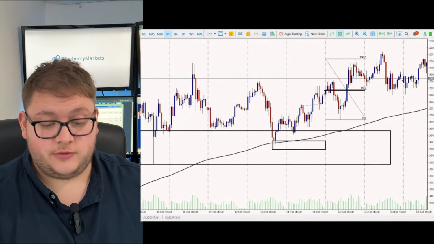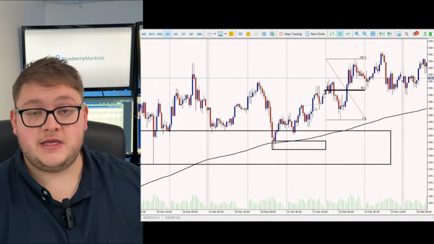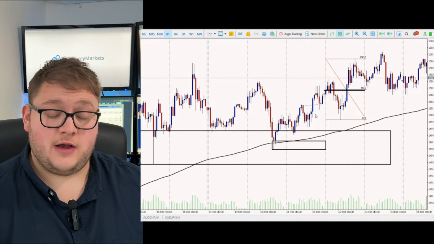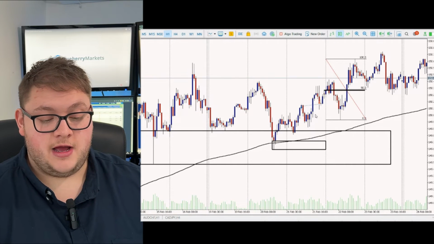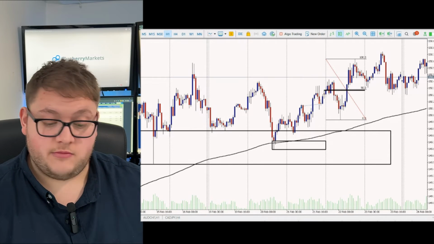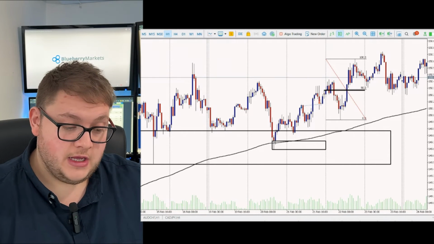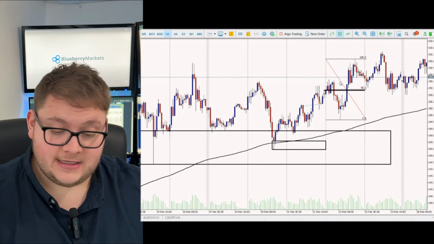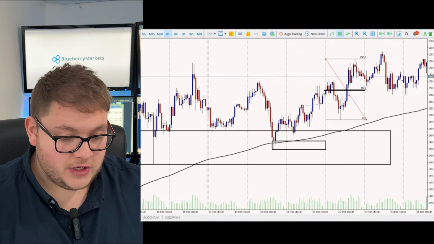I again ended up coming out of this after the FOMC meeting minutes. This was a bit more of a moment where I thought the yen would continue to weaken. To be honest, I closed that out just slightly in profit, pretty much break even. It did end up going up to my targets, which were around 150.80, and I did try and capitalize on it the next day here.